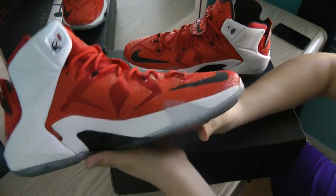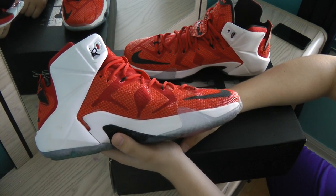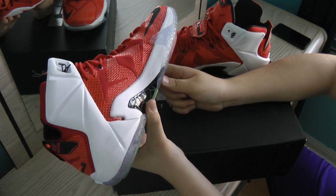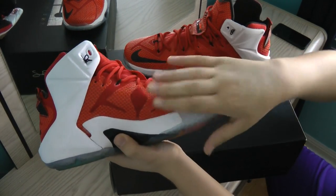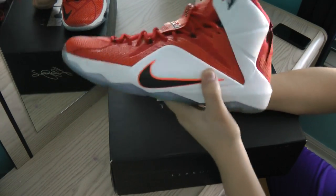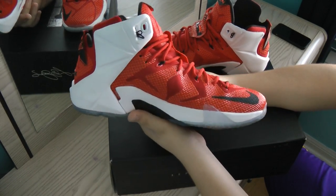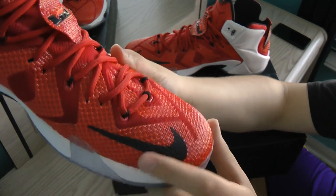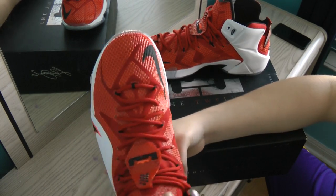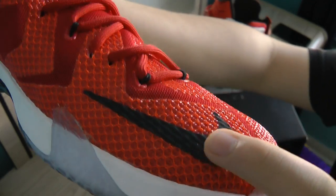There's that side, and then on this side, I wish they would have done a little bit more because it looks really, really dull. Like if I'm at school and I have my leg up on my other leg, and people see this part, it's kind of dull, right? Because I want people to see this part, because this part just looks sick. They didn't kill this part, except for this Nike swoosh here again on the inside of the shoe. It's like a paper type material, so it's nothing high quality, really.